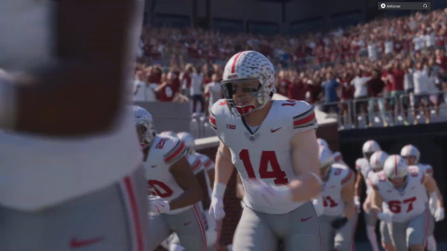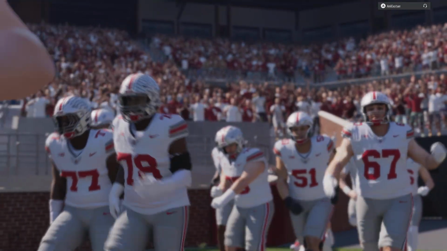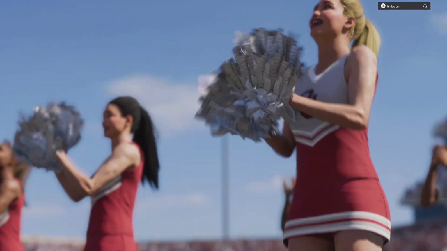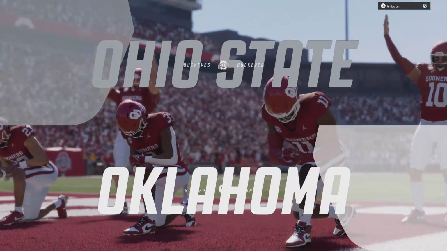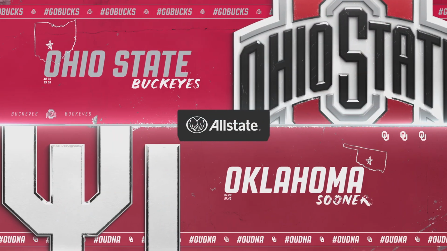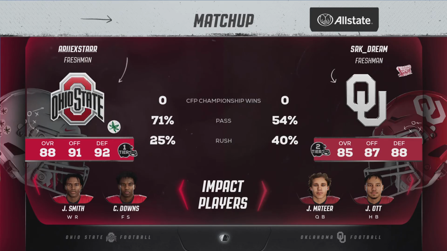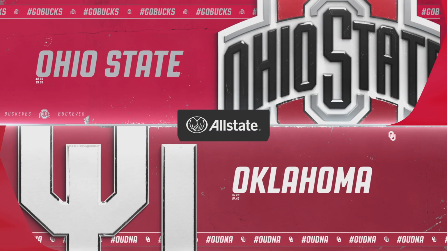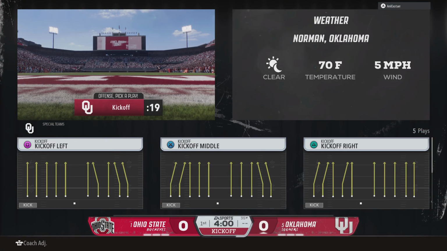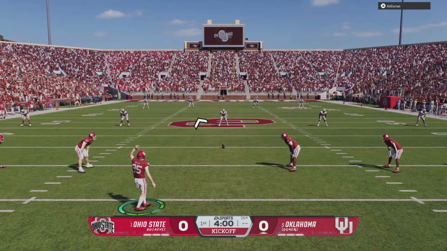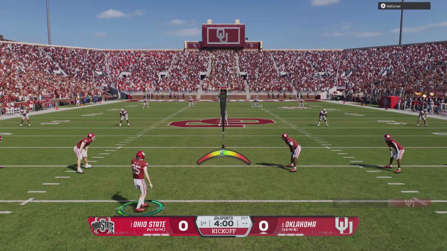Team in the country, the Ohio State Buckeyes, taking on the 5th-ranked team in the land, the Oklahoma Sooners. Glad to have you with us for EA Sports College Football. I'm Reese Davis, David Pollack and Jesse Palmer with me in the booth. Guys, we are ready to tee it up. The Sooners will boot it away to start the game.